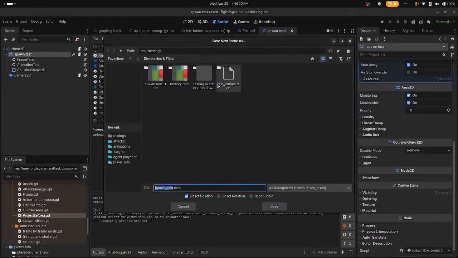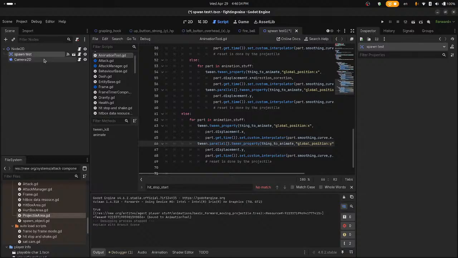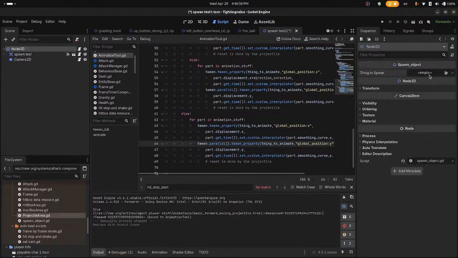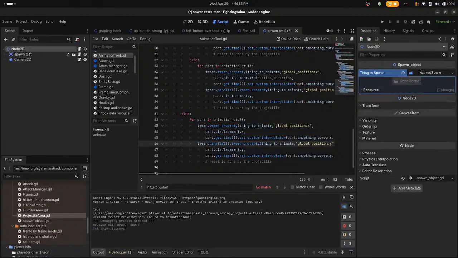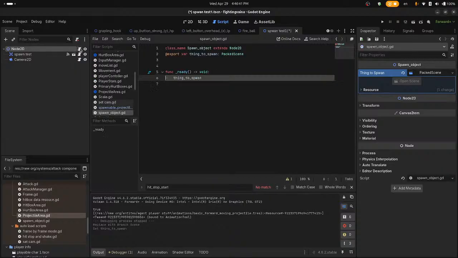Save branch has scene, spawn test, auto moving projectile. Then this should spawn this. It should also have a timer.